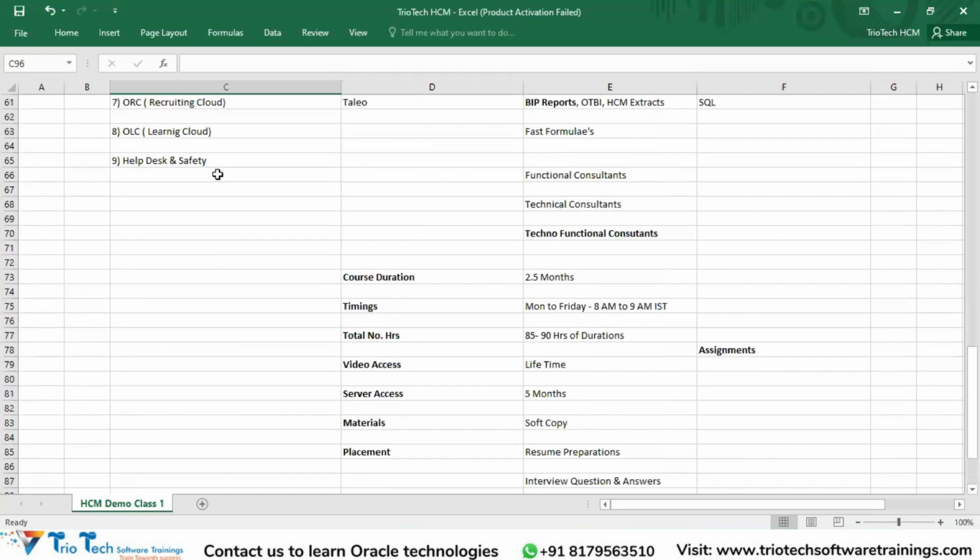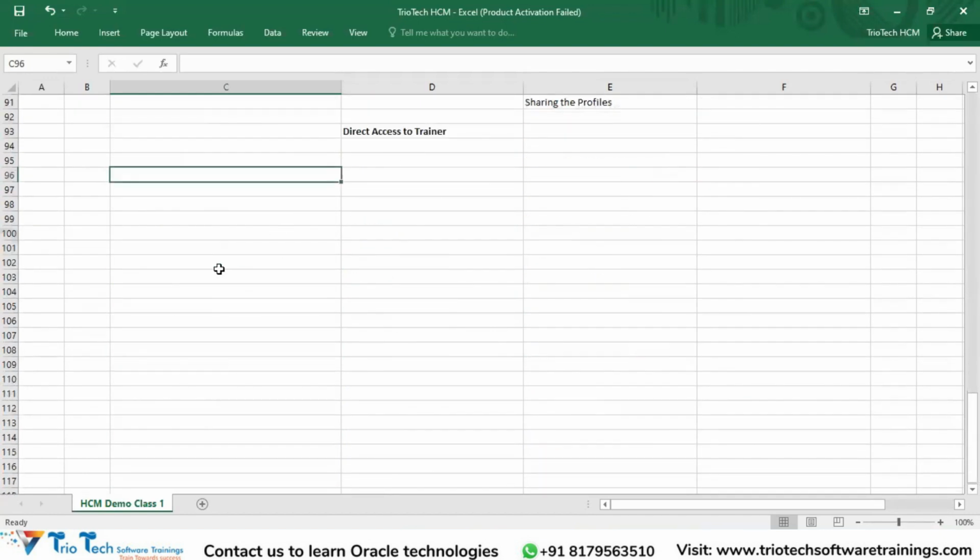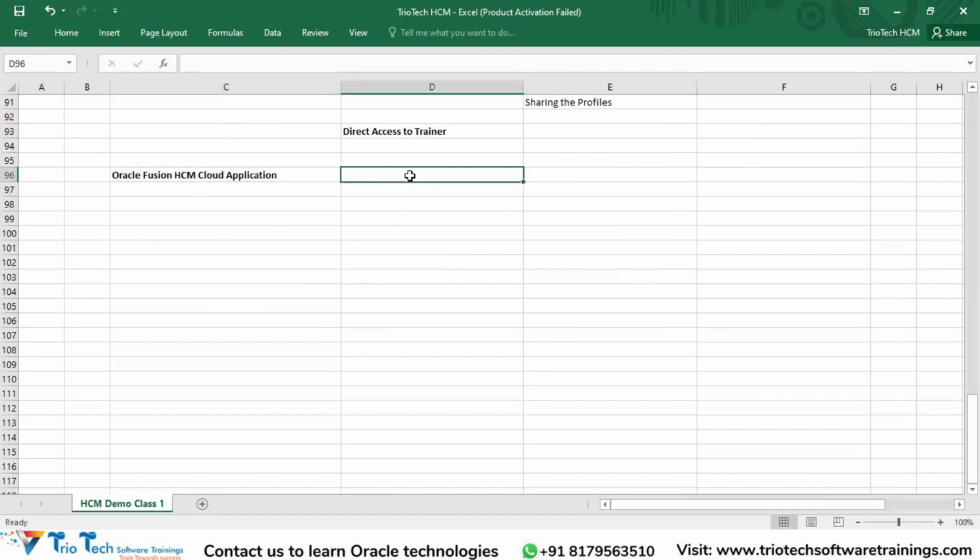And moreover, how the certification concept works: for the entire application, let's say our product that you are learning, the technology is Oracle Fusion HCM Cloud applications. This is our application, or the tool that we are learning. So coming to certification, for the entire product or application you don't have any certification. Then what, Kumar?